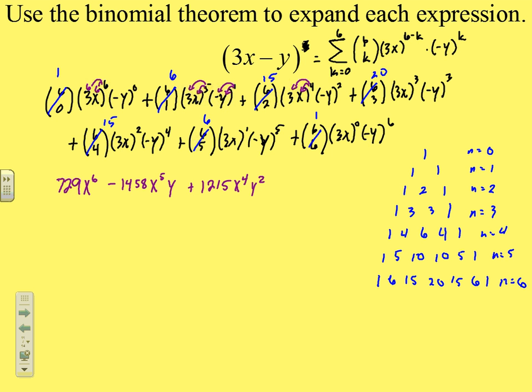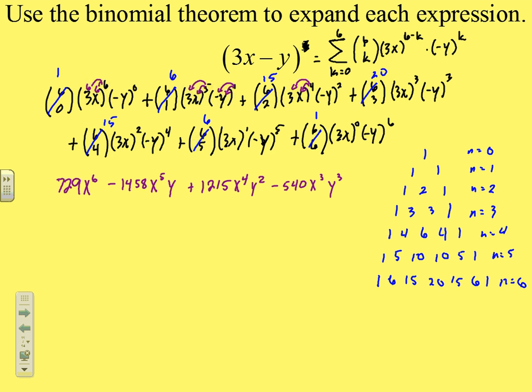Moving on, next expression, 20 times 3 cubed is going to give me 540 x cubed y cubed, and because negative y raised to an odd number is negative, the overall number here is negative. My Pascal's triangle is in the way, so I'm going to keep going down in the second row, which is okay because this is about where we should be in our second row.